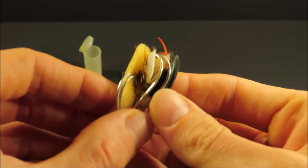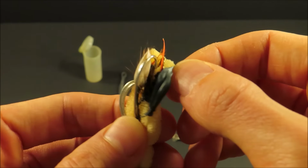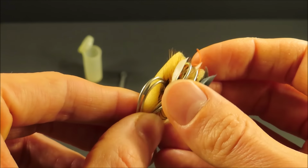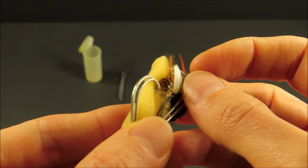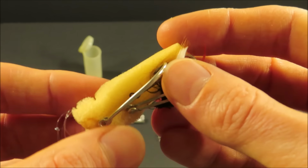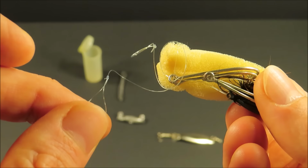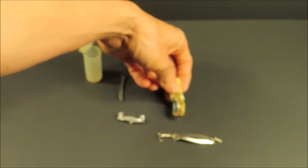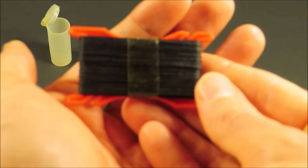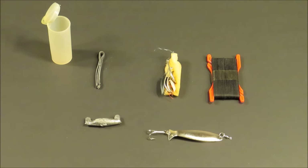And then this, you get four standard J hooks and then two fly baits, which is really nice. Look at that. The standard J hooks look like saltwater hooks. And then you get small standard freshwater J hooks, perfect for catching just normal sized fish. And there's some line. These two are attached to the two fly hooks, and I'm gonna keep this in place because if you undo it, you'll never get it back the way it is. Trust me, I know how this stuff works. And then of course you have your black line. It's probably about a 30 pound test, and there's your fishing kit right there.